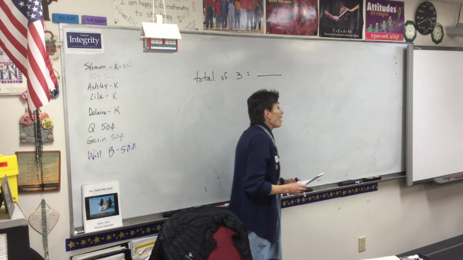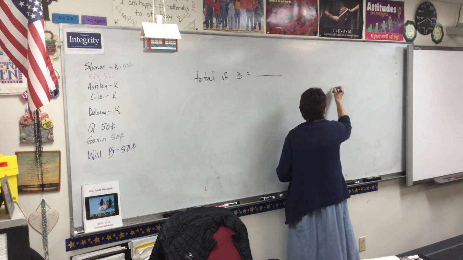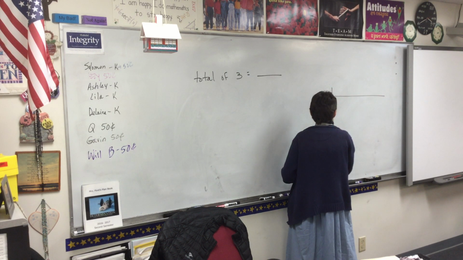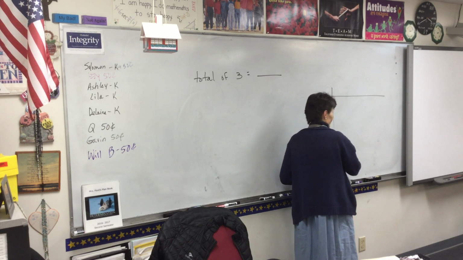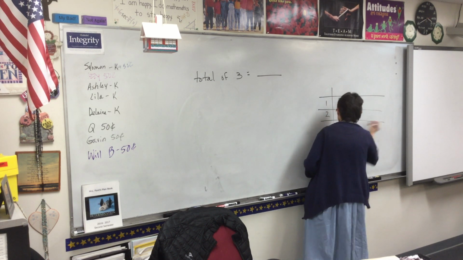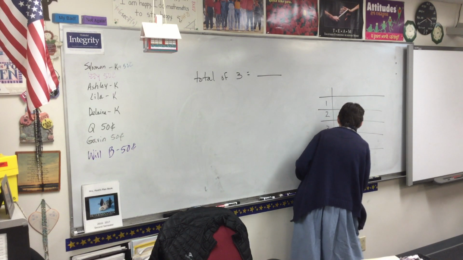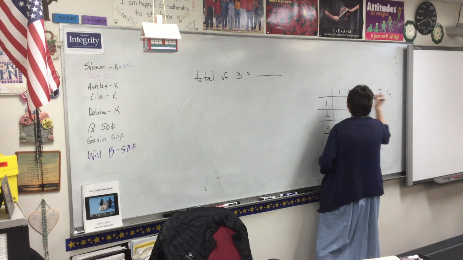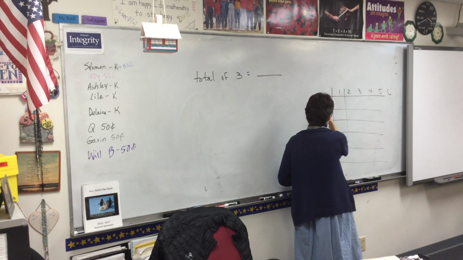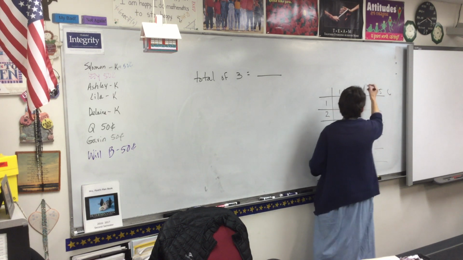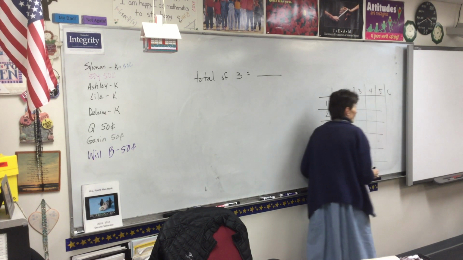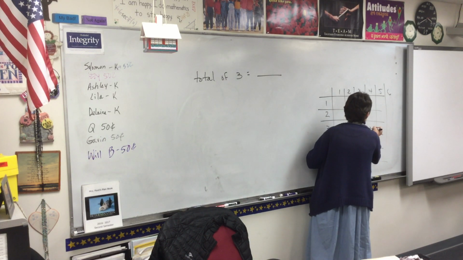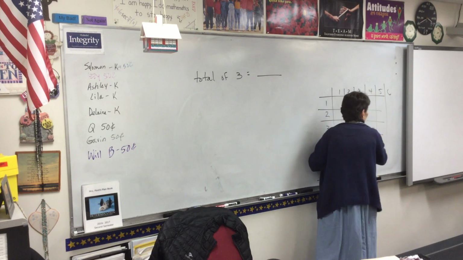Now, without writing out everything, let me give you kind of a little chart here. The first dice could land this many ways, right? I'm not going to fill this whole thing in, but I want you to get a feeling for why it's 36. The second one could land this many ways. This is the first dice. It's either going to be a 1, 2, 3, 4, 5, 6, and so is the second one. Okay? So one of the options would be I could get a 3 and a 4, right? This would be I get a 3 and a 4.